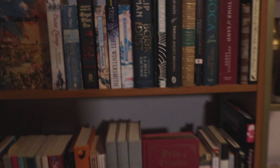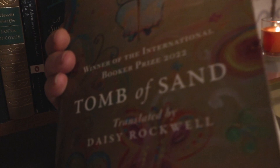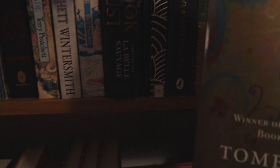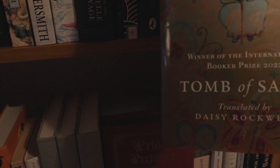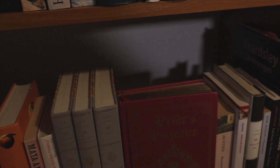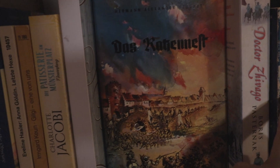I might look at the shelf and go, 'Oh interesting — Tomb of Sand, that sounds fascinating, and that's a chunky book.' I'll look at the cover and go, 'Oh, this is one of the books that my lovely friend Awona sent me.' I will make a video about that because she sent me a collection of absolutely gorgeous books, both classics and modern. This one — look at how beautiful it is — is so new that I would not normally ever buy it. It's the winner of the International Booker Prize literally this year. Having something visually available like that makes me want to read it.